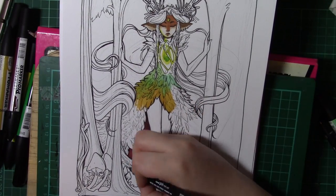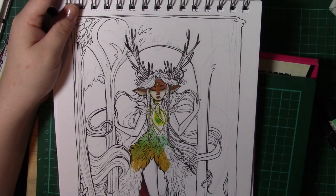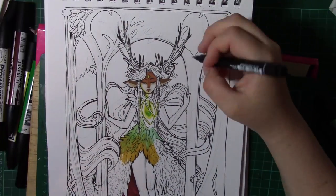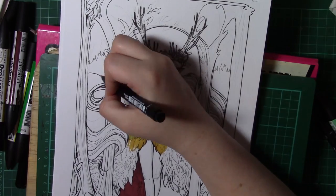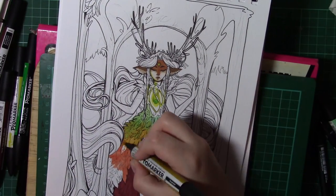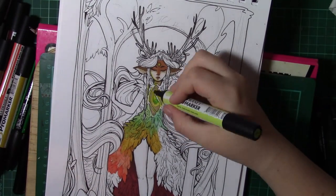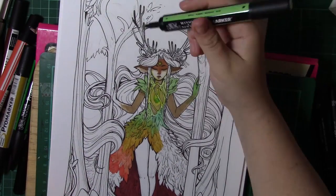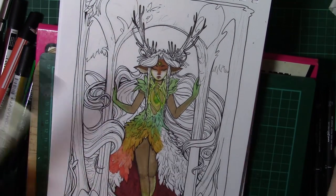I really do love Pro markers, and I decided to make this a mainly Pro markers-focused piece. My original idea was to do Marie and Prickles, with Prickles sat in Marie's lap while she was reading a book, but as I was painting it, unfortunately the paper I was using wasn't good enough — masking fluid actually ripped the paper. I was so angry and frustrated that I completely started again with a new piece.